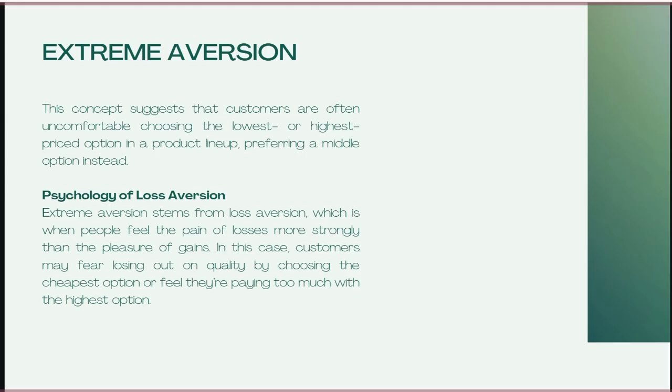So by adding an expensive high-end option, even if only a few people buy it, they can make the other products seem more affordable. So this tactic is used to help customers feel more comfortable and confident in choosing the middle option, which can lead to faster decisions and more sales.